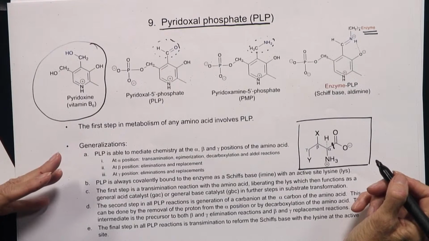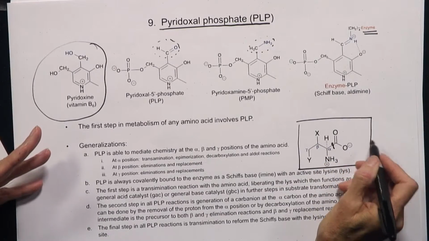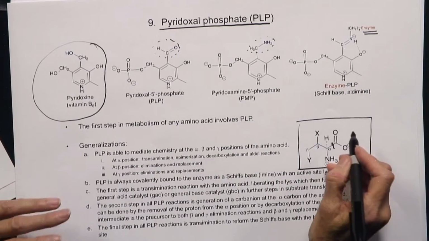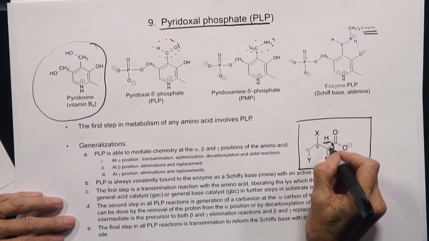You can do all this chemistry with a few simple chemical transformations. It takes practice, but once you get what these transformations are, it's amazing what you can get this cofactor to help you do. And I'll explain that in a minute. So you get cleavage of the carbon-carbon bond. That's loss of CO2. That's a decarboxylation reaction. We don't talk about that in 507, but that kind of reaction generates all of our neurotransmitters. You're going to cleave this carbon-hydrogen bond.